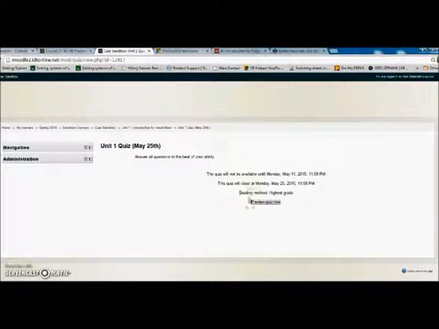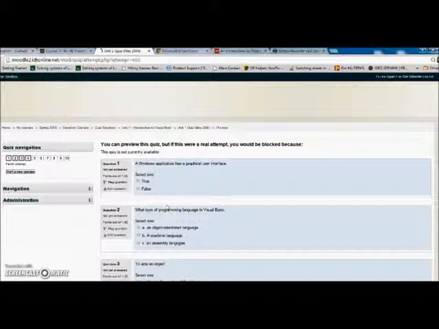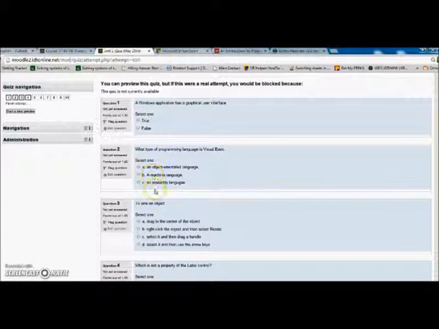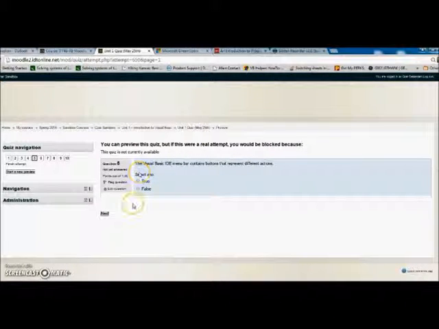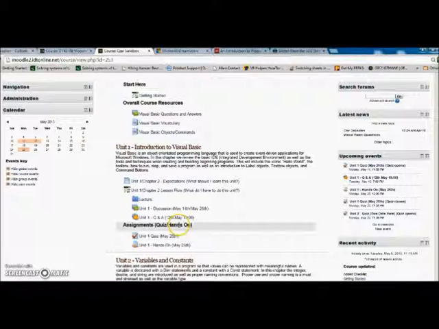Let's go take a look at that. Now right now it's not open, but I can preview the quiz. And of course, I have my normal true and false, multiple choice. It asks me a question, I answer the question, and I get results. But it has the due date, once again, listed on it. So by the time it closes, you'll know exactly what that is because the due dates are mentioned and listed multiple times. I can see it right there where it says May 25th. So I know exactly when things are due.